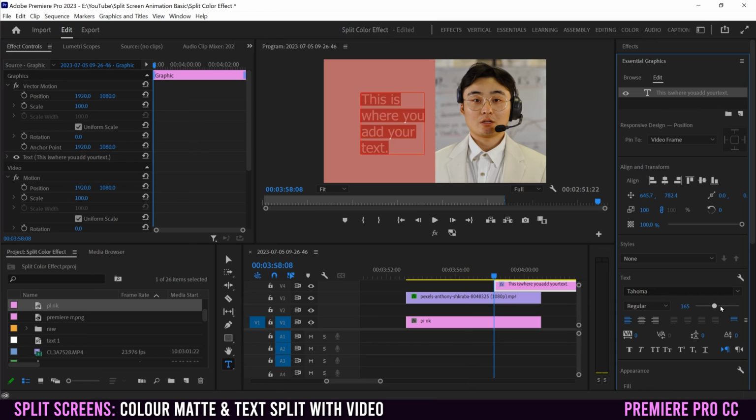So the scale is right there. I'm gonna scale it up. I'm gonna right align it. And then these are the ones to move it up or down, left and right. So I'm gonna click here and move it over to the right, about right there. Instead of moving this up and down, I'm just gonna use this one. It puts it right in the middle.